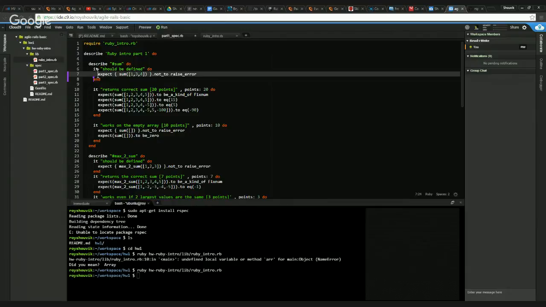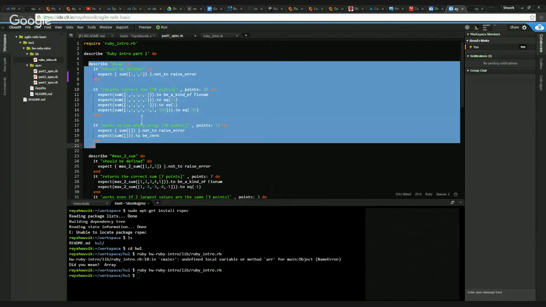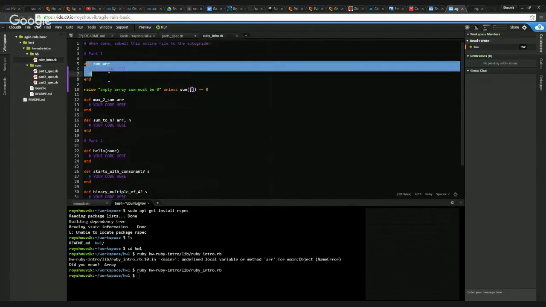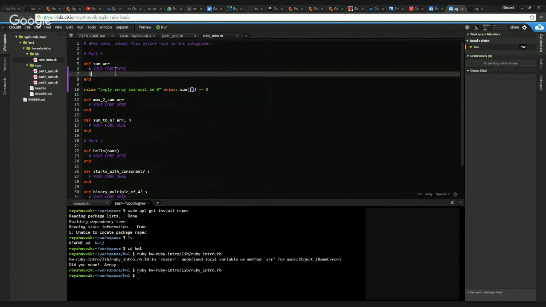So what is going on in this test is, I guess, this sum function needs to get an array as an argument, and it returns the sum of the values of the array as a result. Yep. So if it is an array, kind of like in Python, is there a function which you can just call on the array, rather than iterating over each of the elements and summing them up?